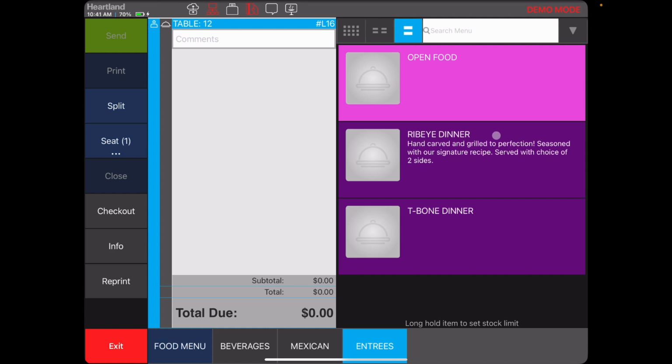If there's a way to add, for like a bar menu, if there's a way to add like the recipe for the drinks, so that the bartenders don't have to look it up, they can just see it here on the screen. So if you add the drink recipe here in the description, and then they ring up that, or they go to that category for the bar items for that drink, they can see the description there. So, but anyway, that's how you use descriptions. That's how you add them.